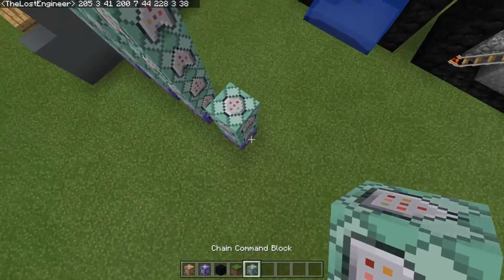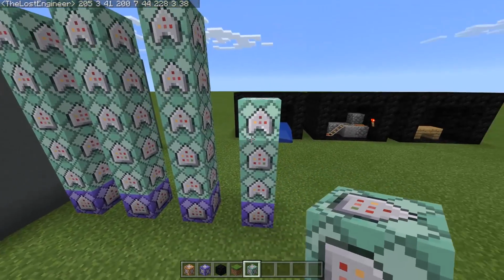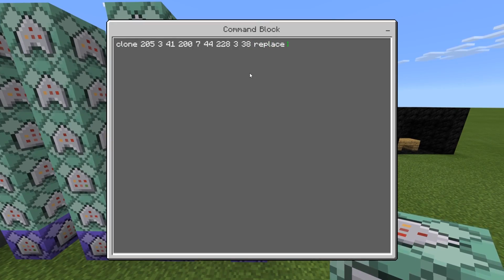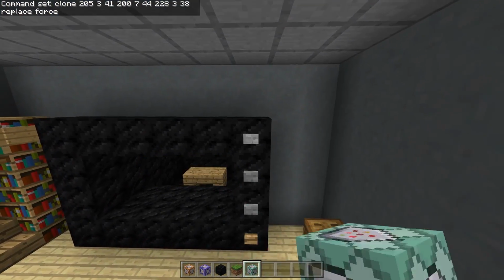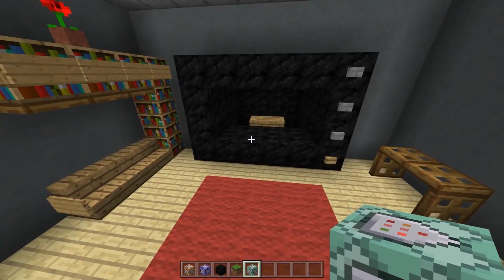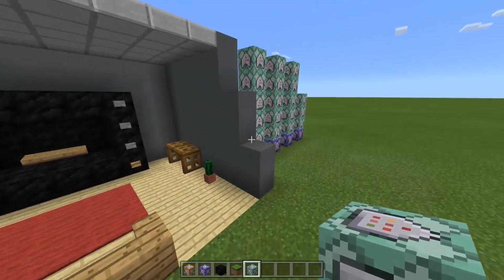Now you take another command block, you place it on top, you set it this time to conditional, as you can see, because it has to have this texture here, and you type clone. Then you paste all of the 9 different coordinates that you had, and then you type replace and force, and that's it. Now if we press this button here, we should be able to clone. Yes, it cloned everything in the same exact position. As I said, if your clone command doesn't clone it in the right place, just change the last 3 coordinates on the clone command, and you will see that at the end you will find the right place.